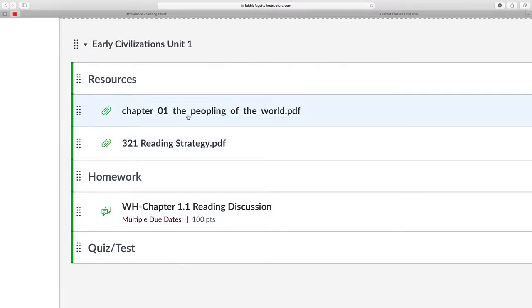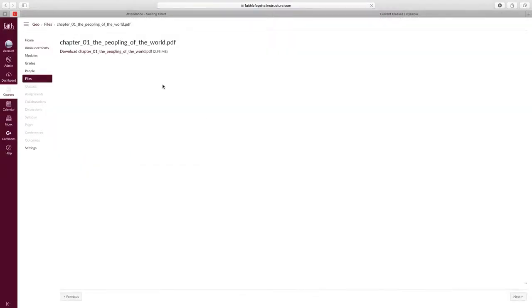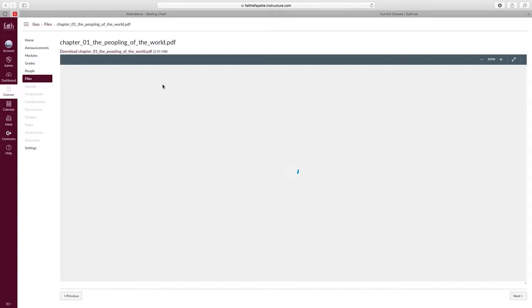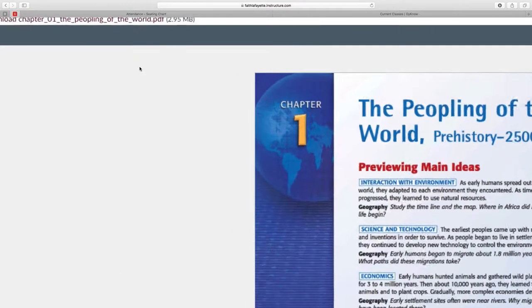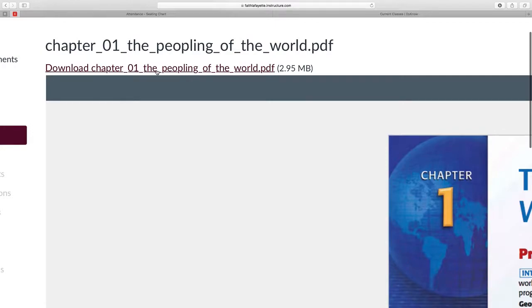When we open up, this is Chapter 1, the textbook PDF. And if I click on that link, it will open up a preview of that file. Now, you can just leave it as a preview and just read your textbook this way, or you can download your own copy to your computer, and now you will have a permanent copy on your computer anytime that you open up your files. You do not have to be connected online to get this copy, but you must click on this link here to download it.